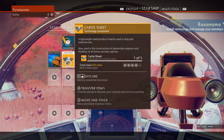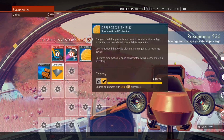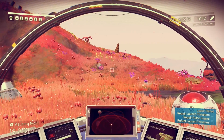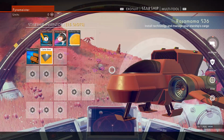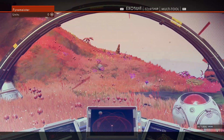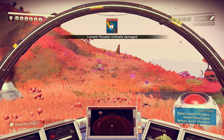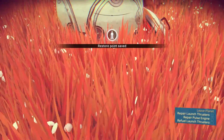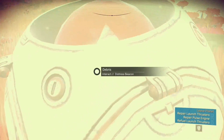Two main things I would say is follow the story. Try to follow the story by going to what's called these Atlas devices and learn more about the history and the galaxy, the inhabitants, and ask some questions about life, like what is life, and some life lessons. If you chose to go that route, which is all right. It doesn't get into too deep a storyline, but it's nice. Or you could just power through, do some exploring, and power through to the center of the galaxy, which is how you complete it. Or you can just take your time and just explore and play.